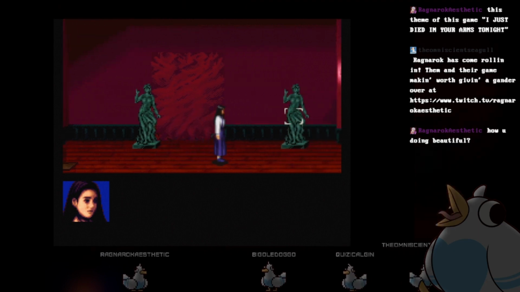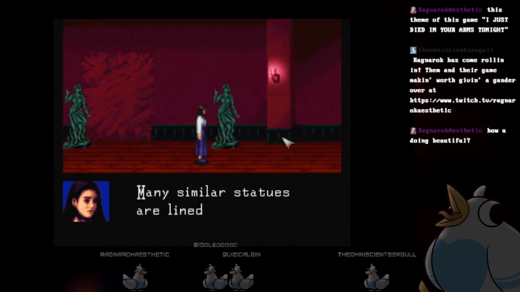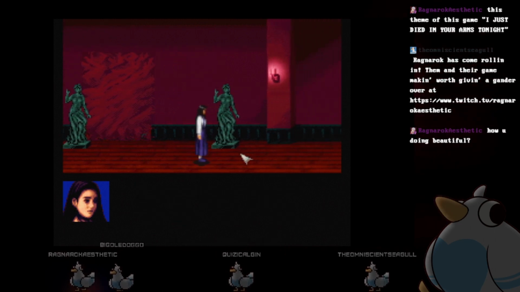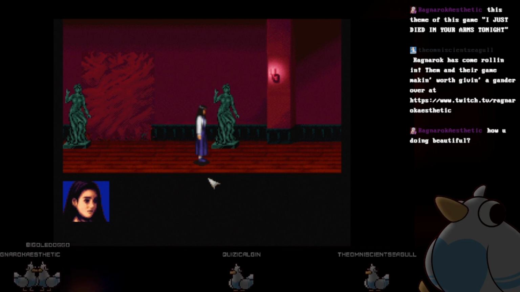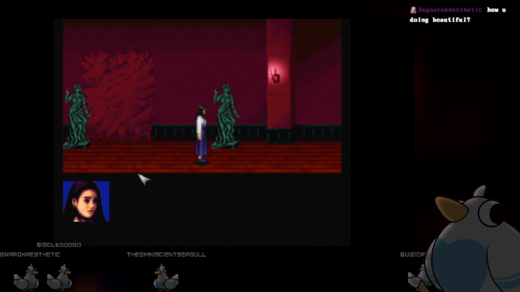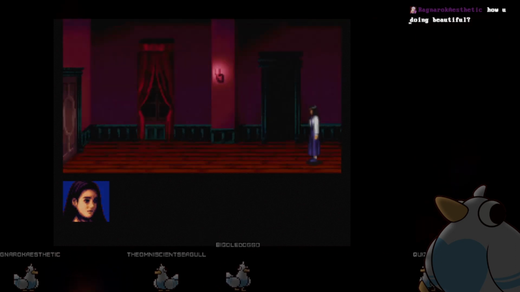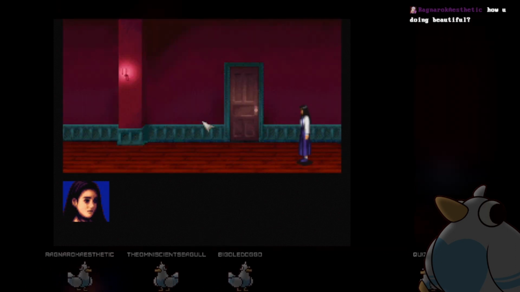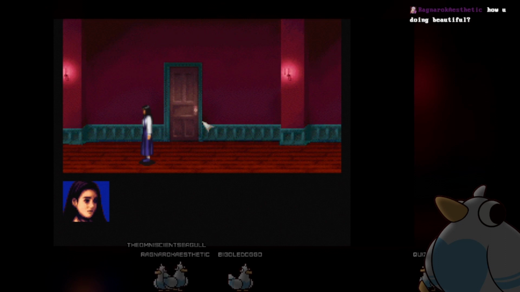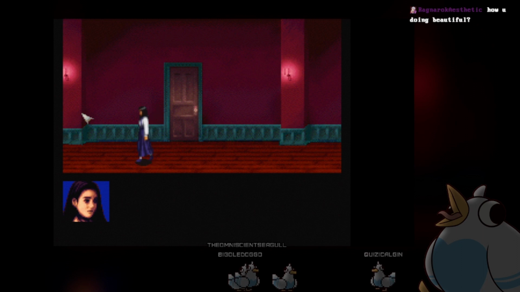So there's only one we can examine, and it's this one. Many similar statues are lined up. So, like... Okay, so we actually do have to open up the curtain. Nope. Music room this way.